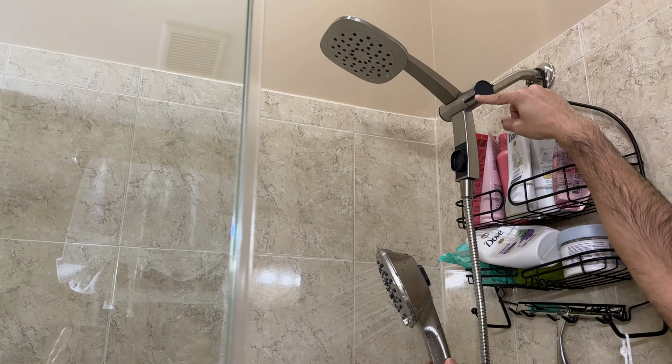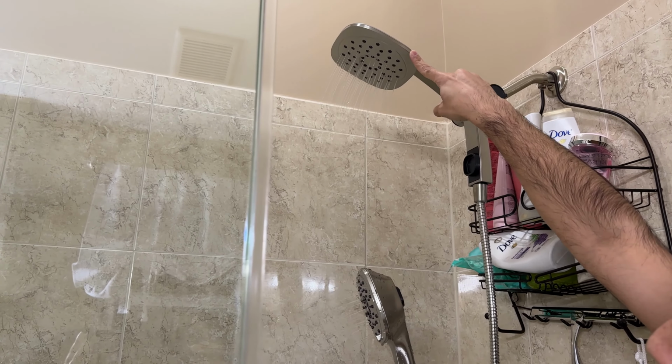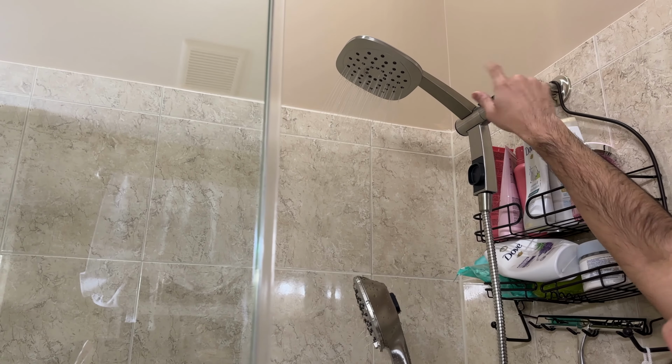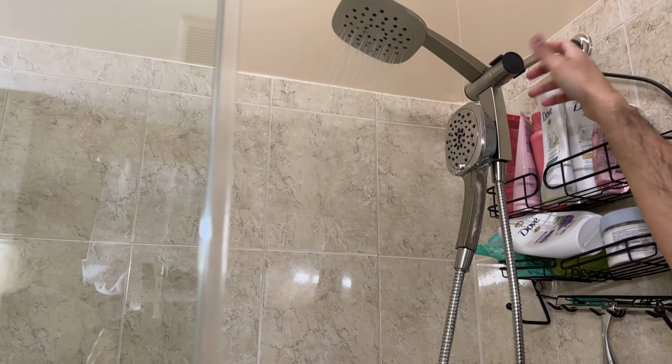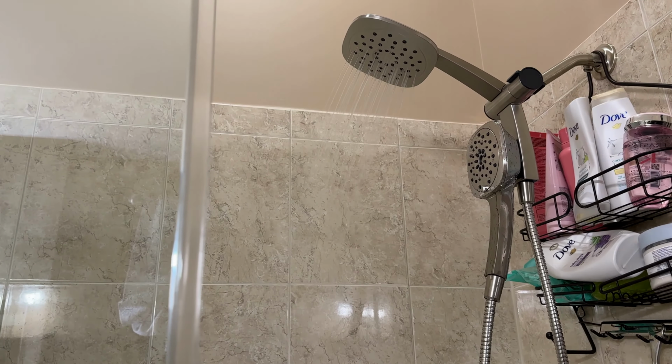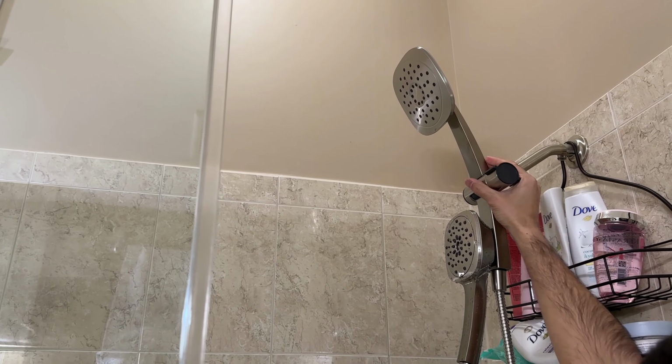If it's twisted down this way, it's just the handheld. If you go to the middle, it's going to be the standing shower head as well as the handheld. And if you go to the top, it's just the top one. And if you just stick it up there, it's just going to hold it in place. It's pretty tight. Right now, the tube is kind of deformed, but over time, as it hangs there, it'll go into a normal shape. As far as the main fixed shower head, you can actually change the angles of this as well. So it can go from essentially rain shower pointing downwards to pointing all the way away.